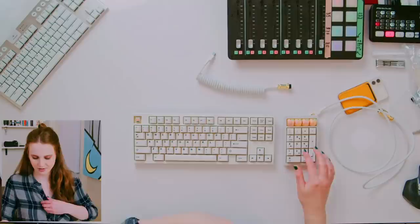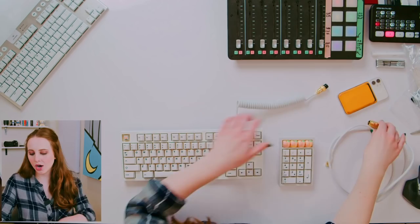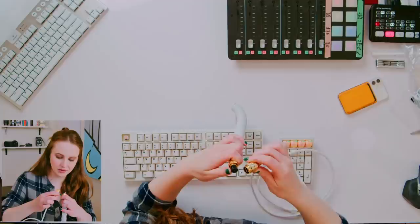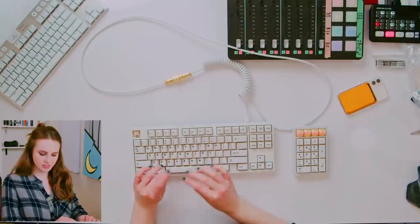Okay, so this makes me a little nervous because the USB-C goes here. I wonder how I plug this into my computer. Okay, so we got this cable and then we got this. So this cable doesn't fit. Oh, here we go, guys. This is why they pay me the big bucks. How cool is that? Oh man. So you plug this into the computer. So I'll need a USB-C for this. All right, first test type.